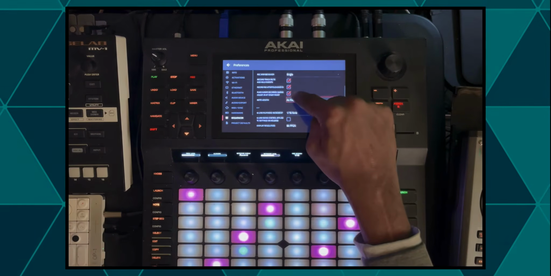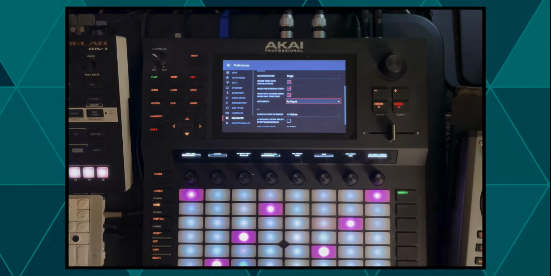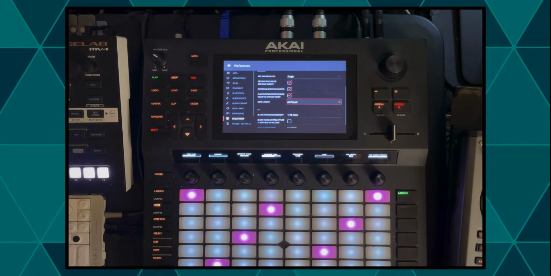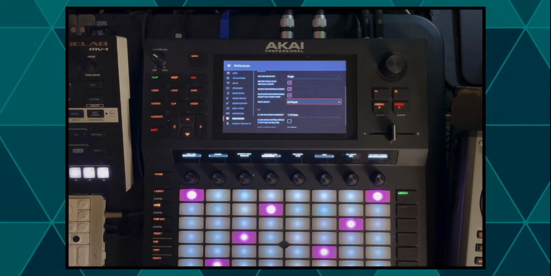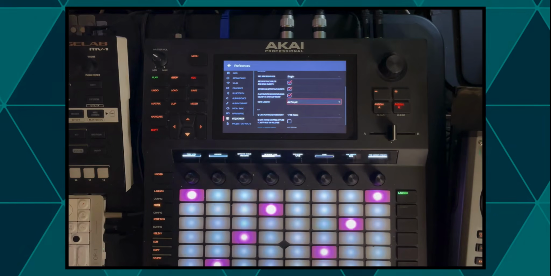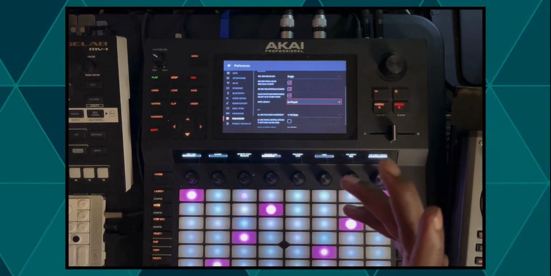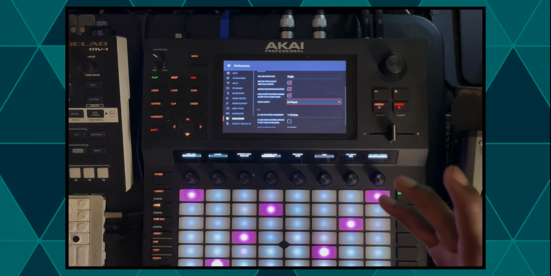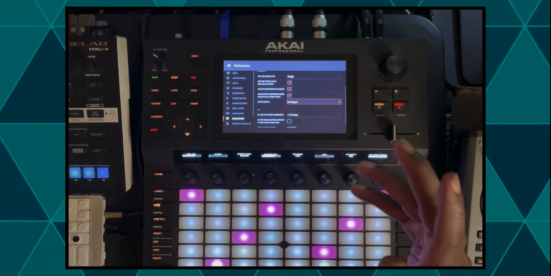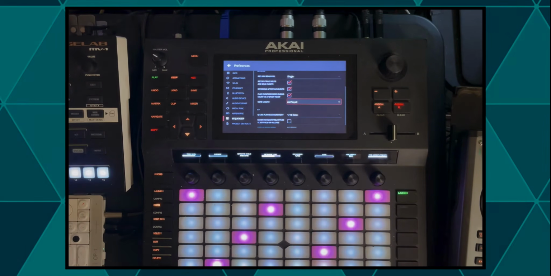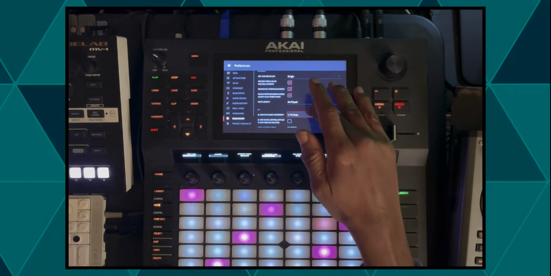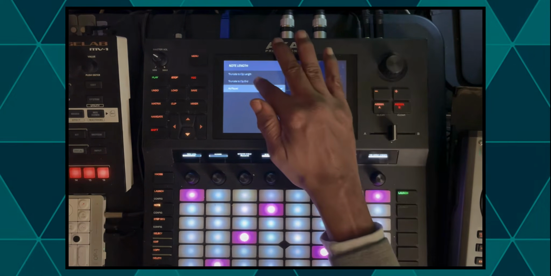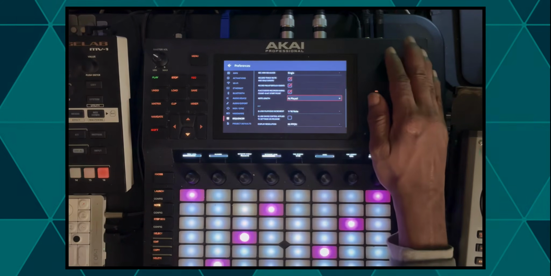Record, track, mute, and solo events. Now, this doesn't work. I've said that a bunch of times. I don't know why. I've showed it in a bunch of videos on the MPC and on the Force that it does not record solo events. I don't know if I'm doing it wrong, but whenever I try to automate solos, it doesn't work. Okay. Note length as played, so I don't truncate to clip end. I let it be as long as I hold the notes.